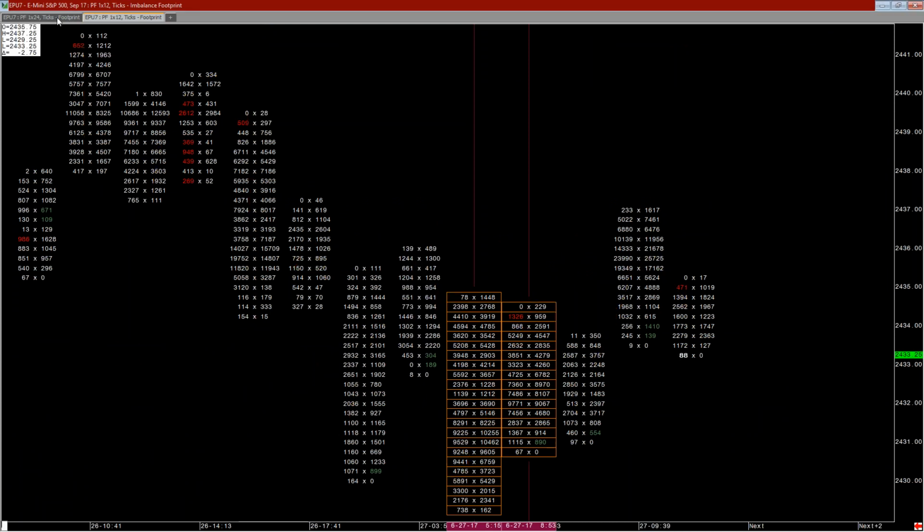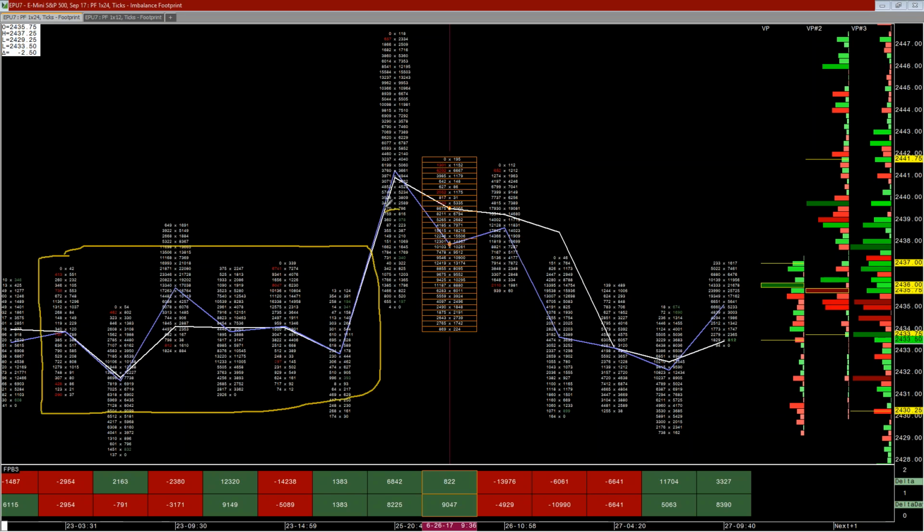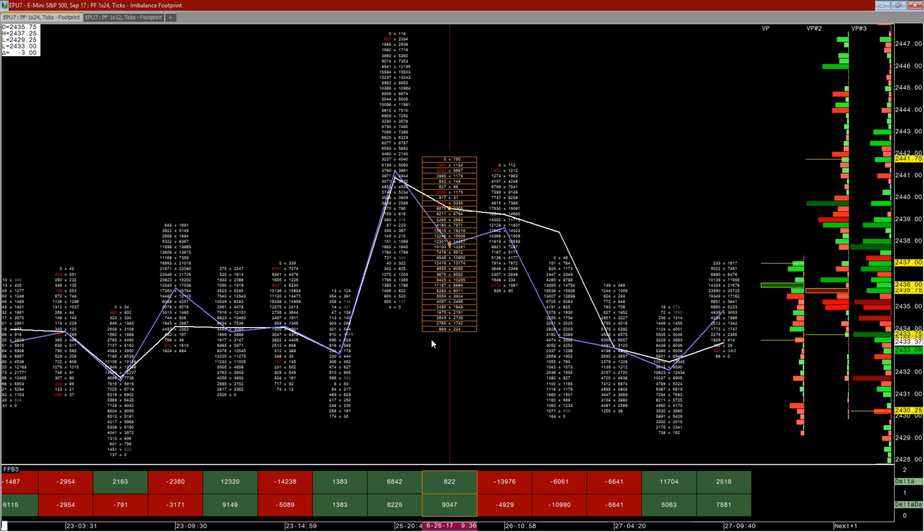Here's a 24 PNF. To me, it's just like, I can't even see the houses. I'm way up there above the clouds. It's just splat. What is cool, though, is you could see this consolidation get taken out in here. You could see this bar I highlighted as a bearish bar. So you would only be taking trades to the short side until this red imbalance gets taken out. See that?